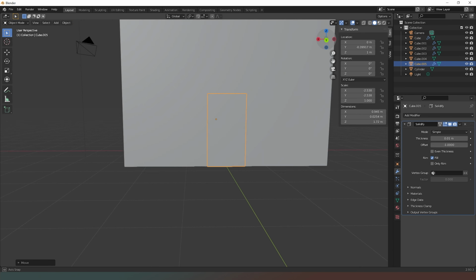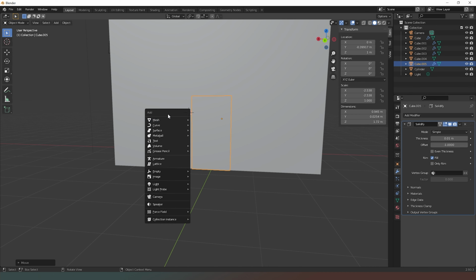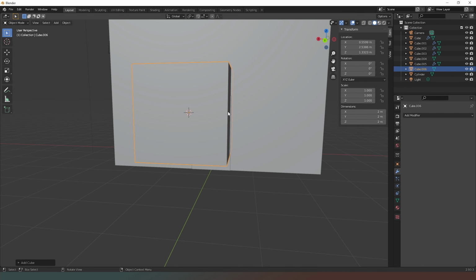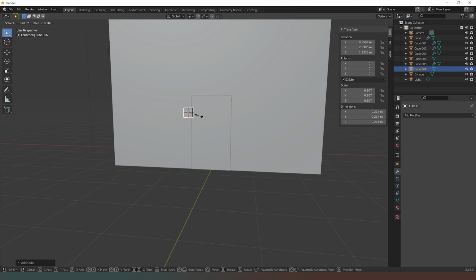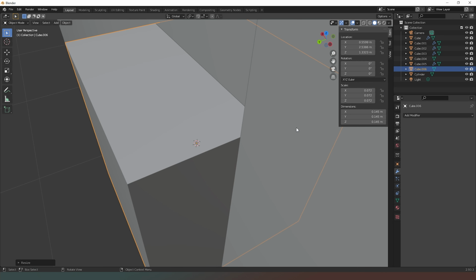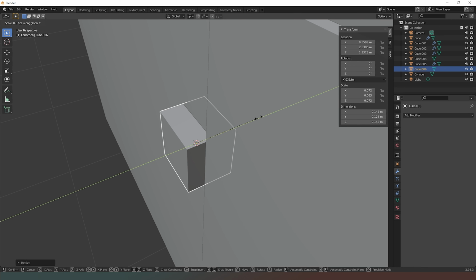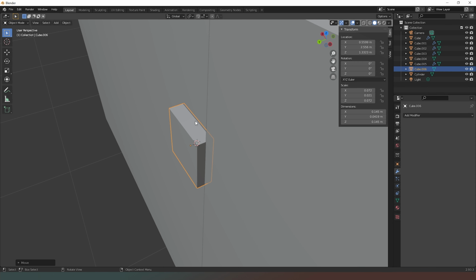And you could add a door frame to this as well by just simply adding, if I go Shift right click, add a cube. And we just scale that right down so that it's door frame kind of width. And then we press the period key on our number pad to zoom in to the object that we're looking at. And then I'm going to scale it along the Y axis so that it's thinner. And then I'm going to move it along the Y axis so that it's not clipping into our building as much. A little bit of clip is fine.